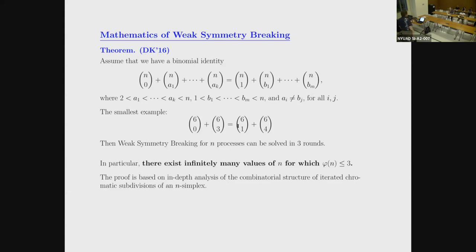So what we proved in the first step, this is more general, but in the first step, we proved that if it's a multiple of six, you can do it in three rounds. That's a very unusual situation from complexity theory, because in complexity theory, usually if you can solve it, then the time you will need to solve it will grow with the number. But here it doesn't seem to grow, because you can solve in constant time for infinitely many values, but very special values. And so far, unfortunately, the only way we can tell is this strange identity on the binomial coefficients, which for some values exist, for some they don't.